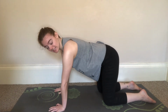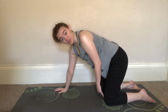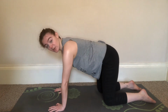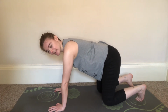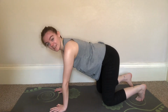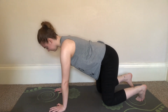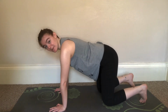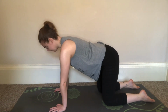And the modifications you can take in this pose is placing a folded blanket underneath your knees to add a little more cushioning if that helps your knee support. You also have the option of tucking your toes, which provides a little bit more grounding in the pose and also stretches a different part of your feet. So it's up to you on what your preference is. And this is tabletop pose.